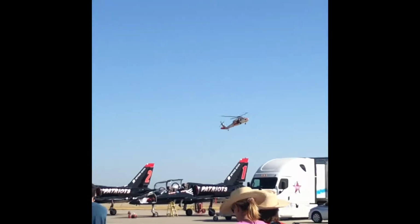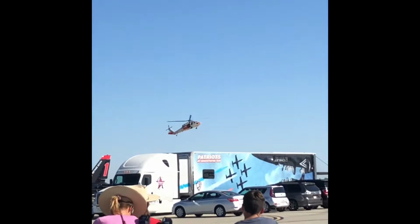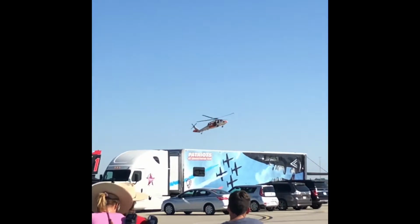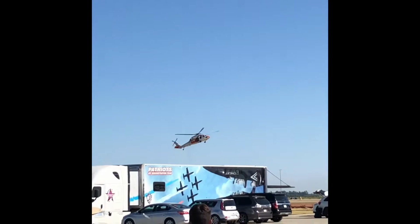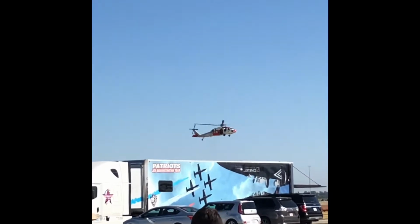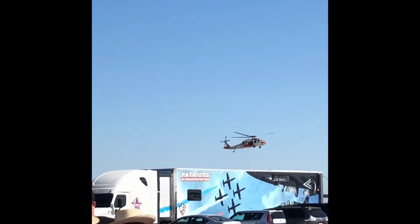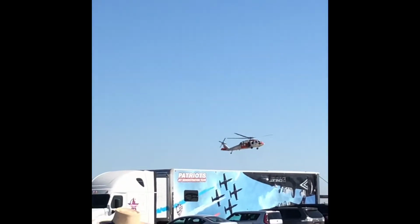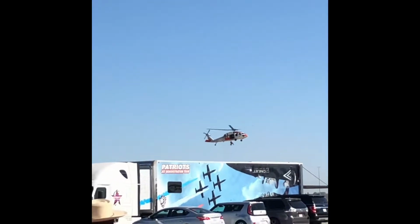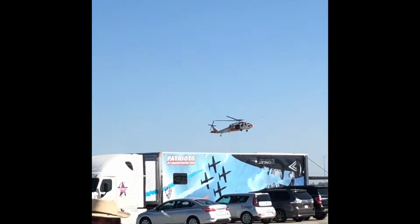So yeah, right there you saw a real slow approach. You can see a man out the door. That is HM2 Hodge, one of our SAR medical technicians. He is a first responder, but this is how in the Sierras we train most of our afternoons and evenings. Someone would be down below, but the environment is not good enough for us to land, so he's going to rappel out. He brings a level A medical kit with him.